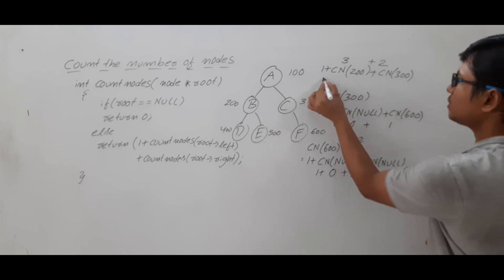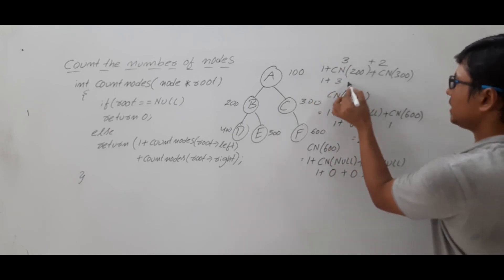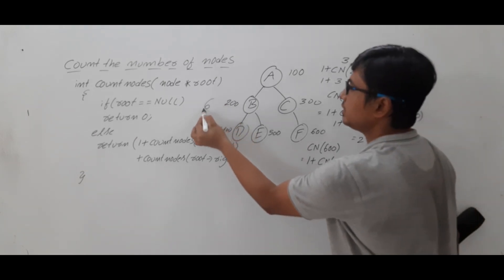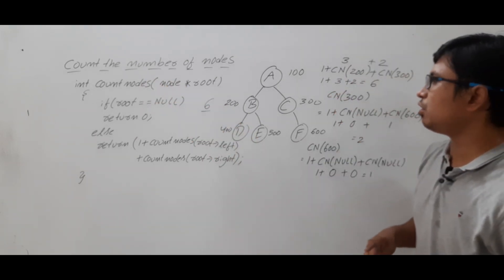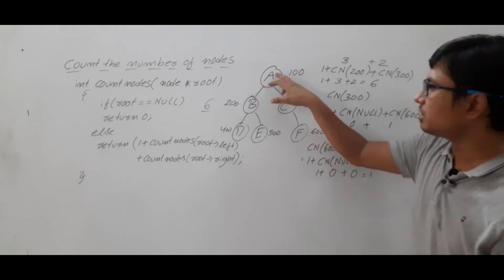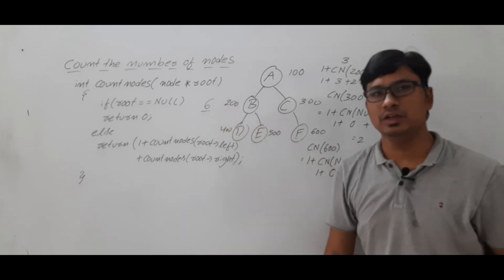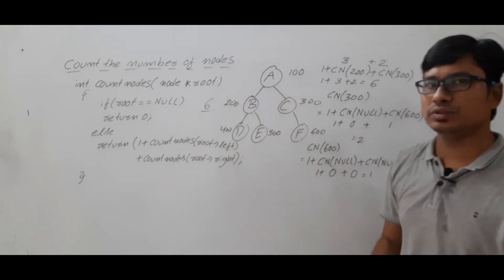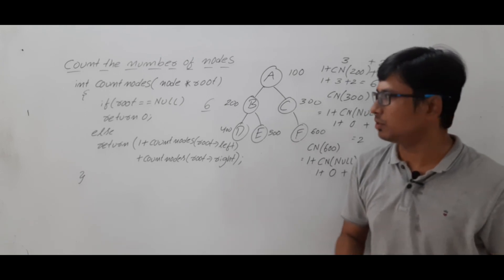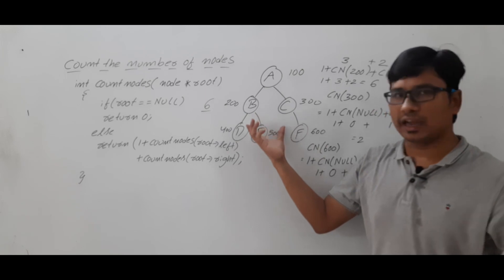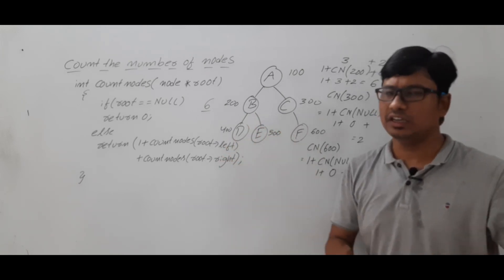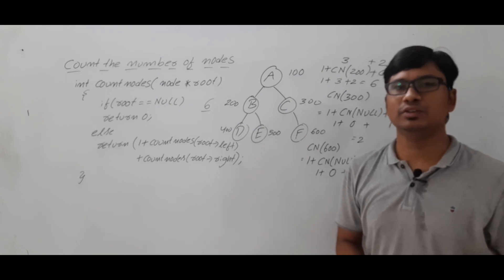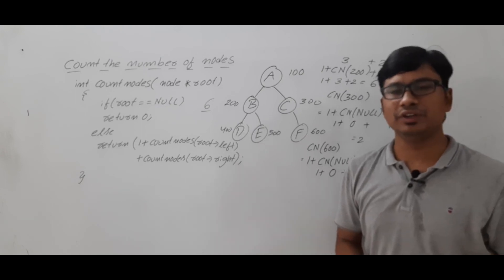So the final result is 1 plus 3 plus 2, which equals 6. This function finally returns the integer value 6. Looking at the binary tree, there are 6 nodes: 1, 2, 3, 4, 5, 6. So it is correct. I hope you have understood the pseudo code and how I traced the program to get the number of nodes. If you still have doubts, try tracing another binary tree and cross-check. Feel free to ask in the comments — I will clear your doubts within 24 hours. Thank you for watching. Have a nice day.